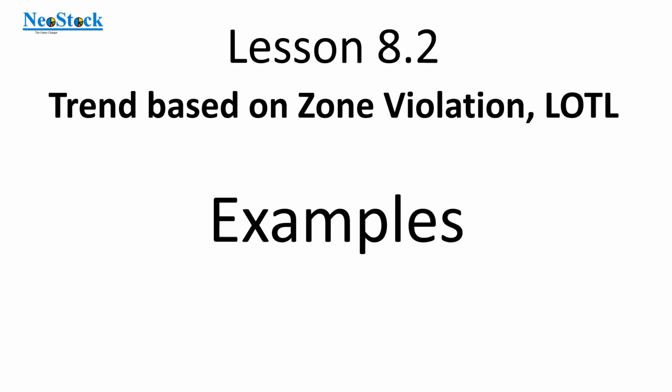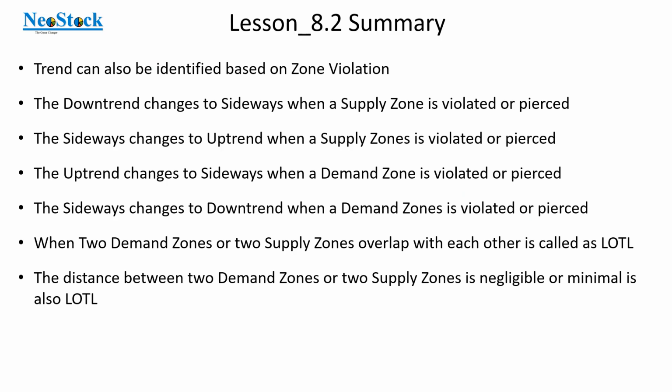Before we get into the examples, first let me quickly summarize what you already learned in the lesson 8.2 theoretical video. In lesson 8.2 you learned trend can also be calculated or identified based on the zone violation concept. Zone violation you already learned in lesson 7. In lesson 8.1 you learned trend identification based on swing highs and swing lows. But here you are learning a purely supply demand zone based trend calculation concept.